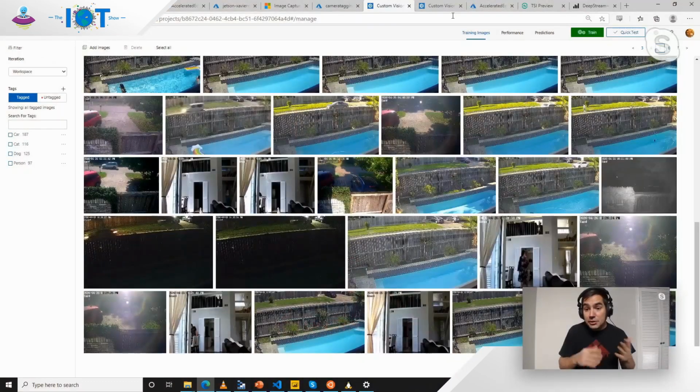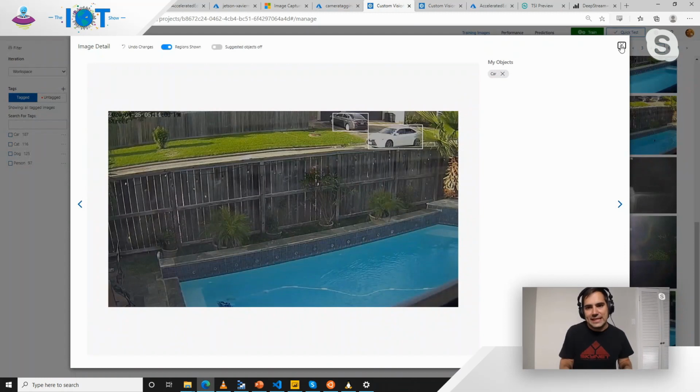And I'm also going against some convention in that my cameras are Wi-Fi based. So if they were Ethernet based, it'd be a lot easier to get a lot more frames and a lot faster. So there was a lot of testing that had to be done in order to get it to this point. But due to that, because you can capture these samples in these contextual environments, I can now do things that I wouldn't normally be able to do with an off-the-shelf model because it has been taken from the context of what those cameras actually see.